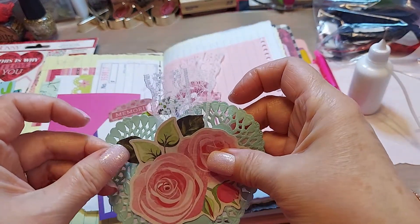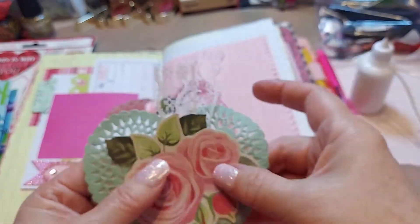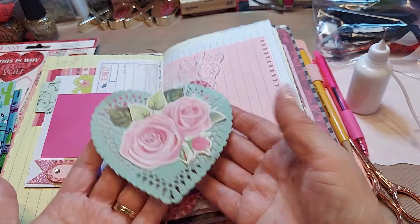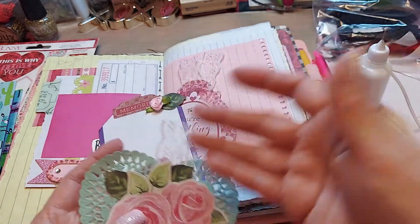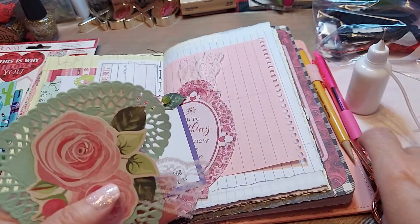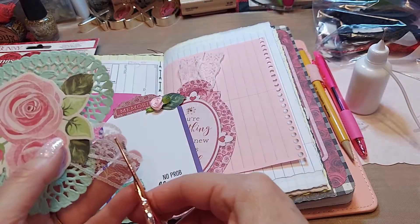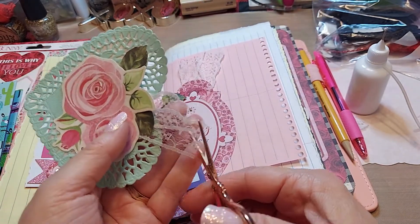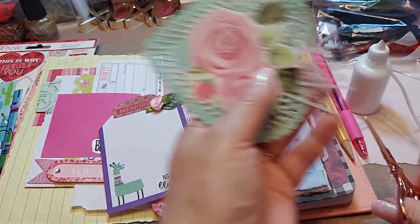This is just art glitter glue — it works beautifully. I love it; it is such a blessing and it dries very quickly. Isn't that pretty? And you might say it's off center — that's okay, because what we can do is come back in and trim these to make them go one way. And there we go.